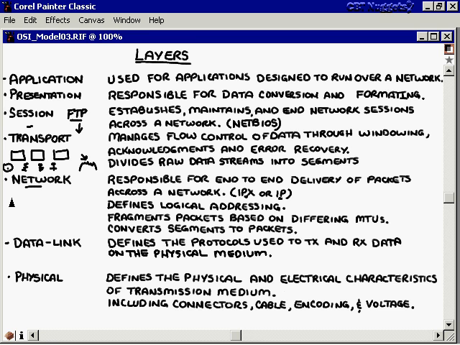So it's saying that from N1 to N2, I'm responsible for the delivery of this packet. It doesn't matter that these computers are right next to each other on the same local area network or across the world over 14 hops or 14 routers. I am still responsible for end-to-end communication at this layer. I also define the logical addressing to make that happen, because if I have a starting point and an ending point, I have to have them uniquely identified, and that's what our logical addresses will do. As in the case of IP, something you might see out there is 192.168.1.2. That's the logical addressing that we're talking about.